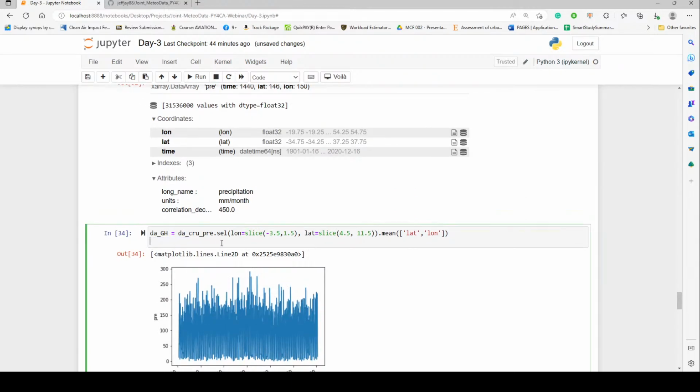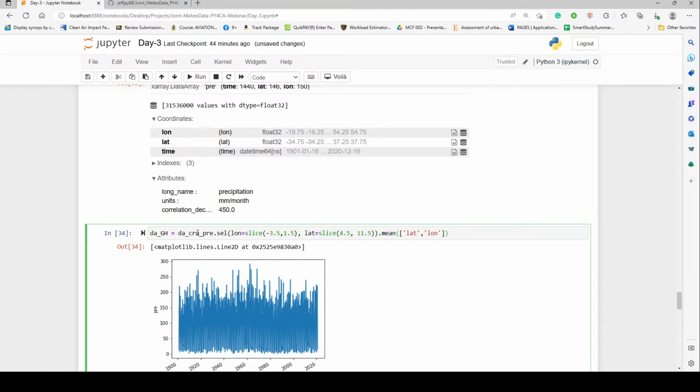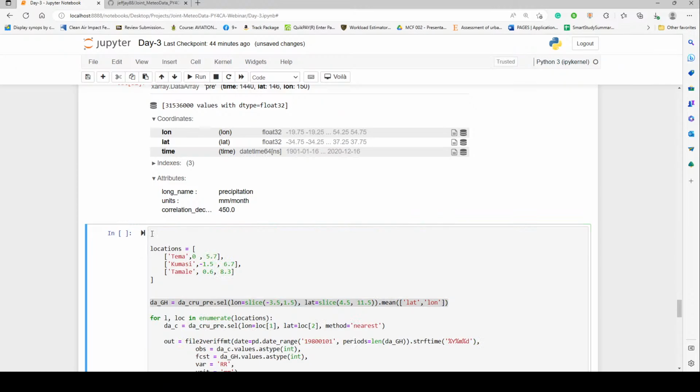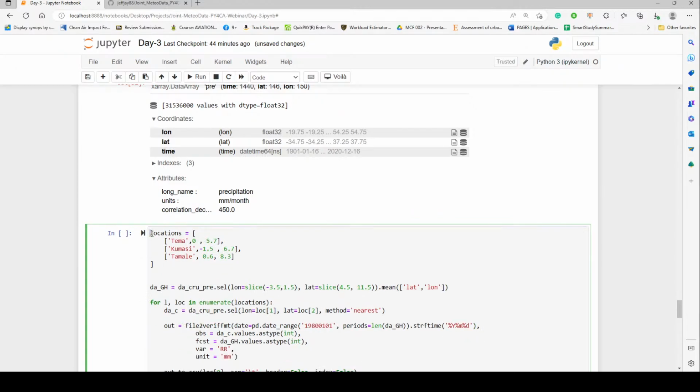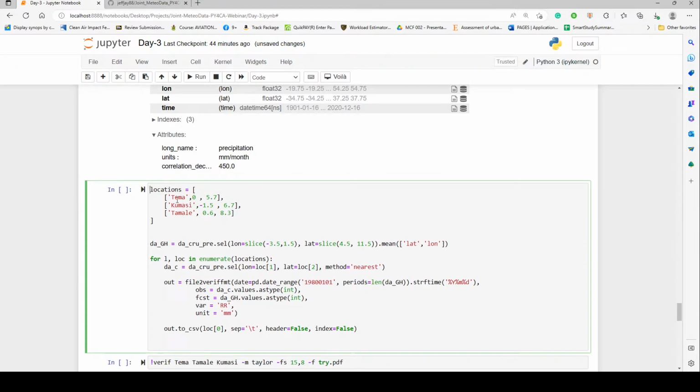So I'm going to compare every individual location to the time series for Ghana, which of course I've already said doesn't necessarily make any sense, but it's just to give you a fair idea of how to use the tool. Okay, and then we also have our locations here. Already I've created the time series for Ghana. I'm going to loop through the locations, and then for every location, I select where the longitude within that data array is equal to the particular location's longitude.